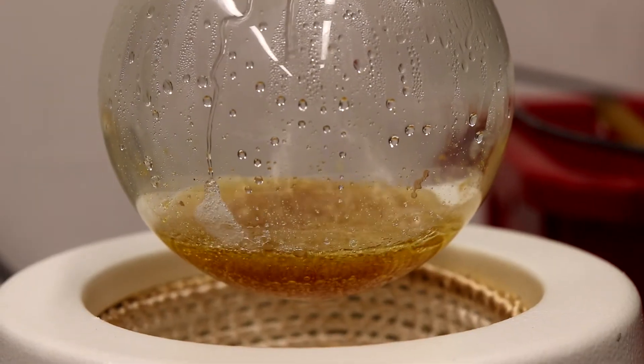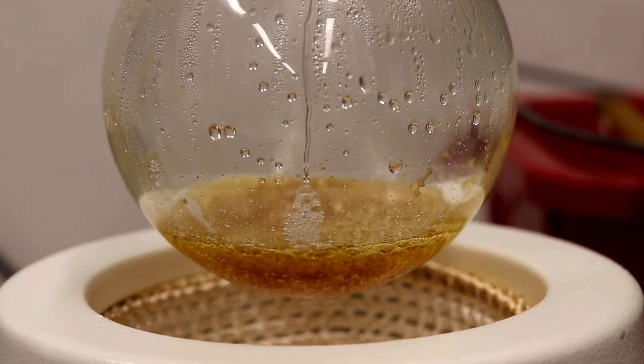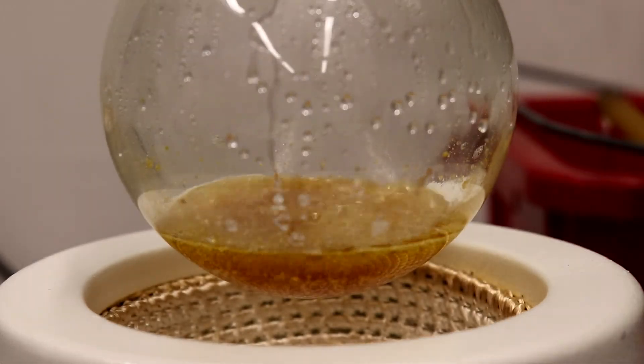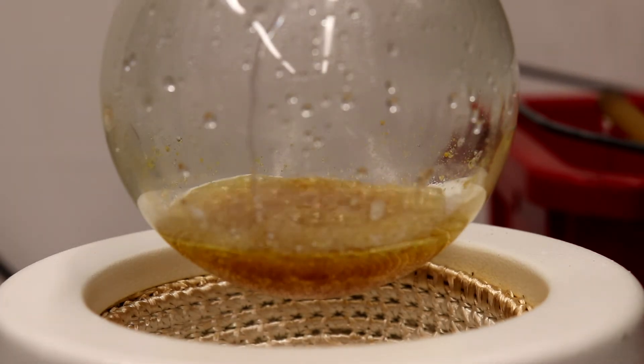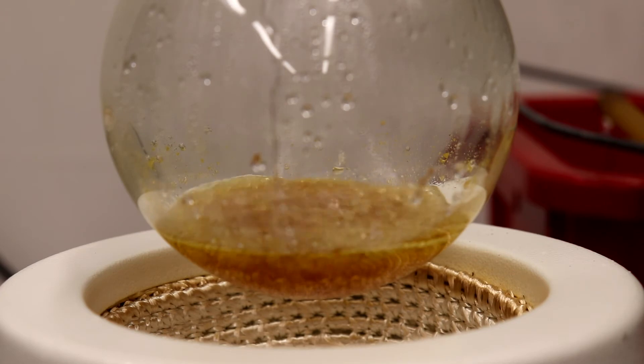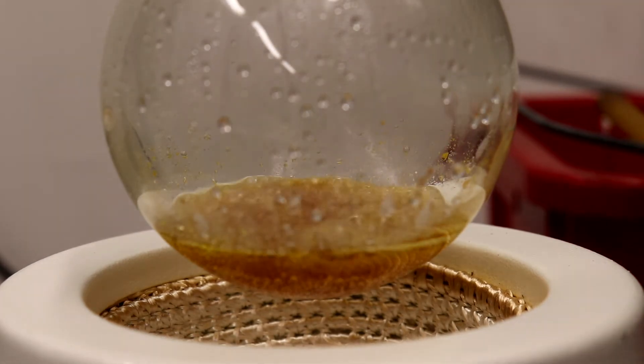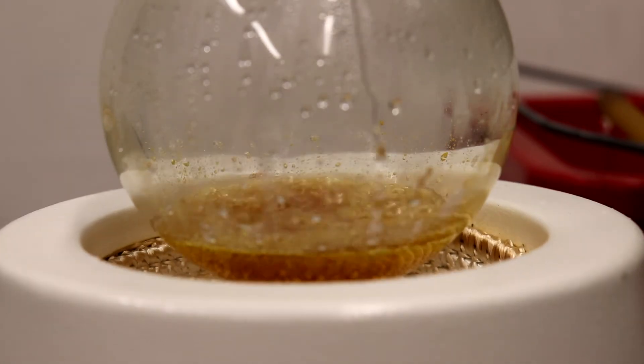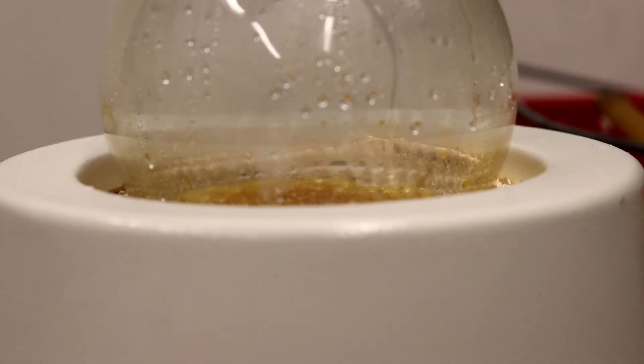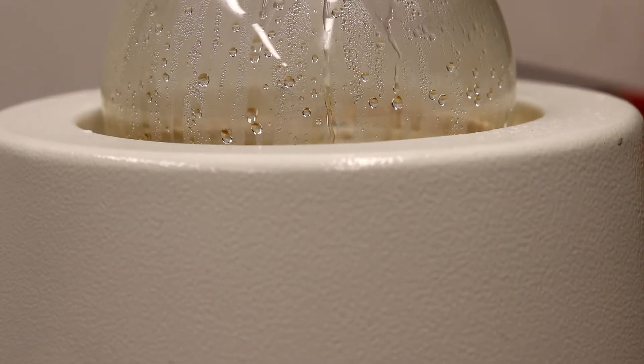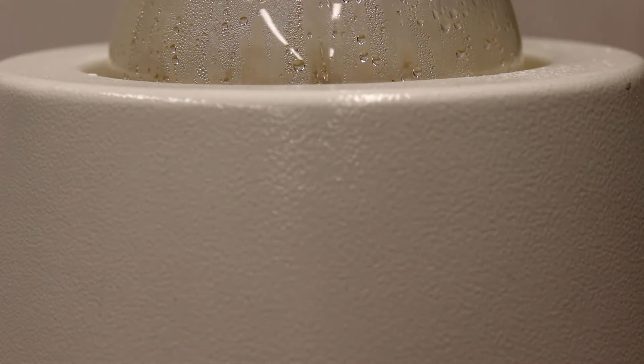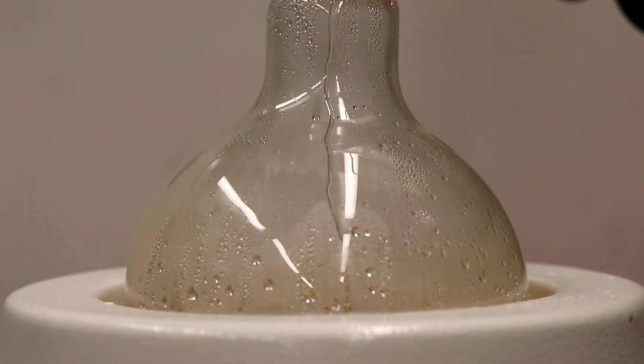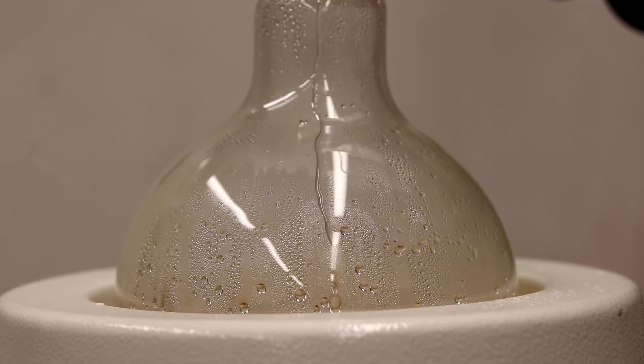All right, I just lowered the mantle so you can see the PABA decarboxylating. See it looks like syrup, like honey I guess, boiling. The temperature was getting around 186 degrees. I want to keep it at 184, so I can just lower my mantle if it gets too hot, just to stop too much P-amino benzoic acid getting over. Which doesn't really matter since we're going to be boiling it over base and that's just going to turn into salt and then it's going to get trapped there. So really it doesn't matter if too much of the P-amino benzoic acid comes over because it's going to be removed in later steps, which is great about this synthesis.